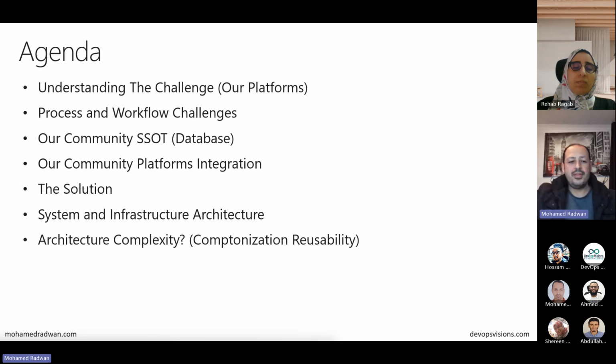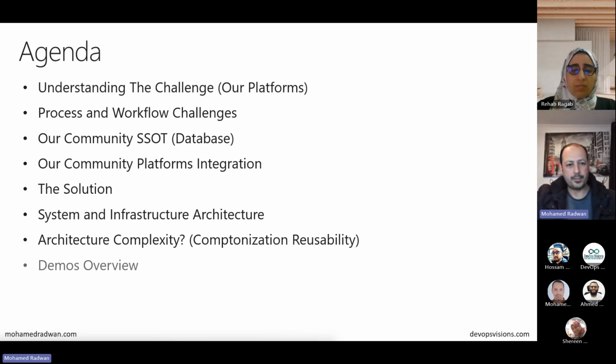And why this complexity? Usually we don't like to increase the complexity of the architecture, so why this complexity? To answer that, we will understand the componentization and reusability concepts, which give us a high-level overview of why we need this package management using GitHub.